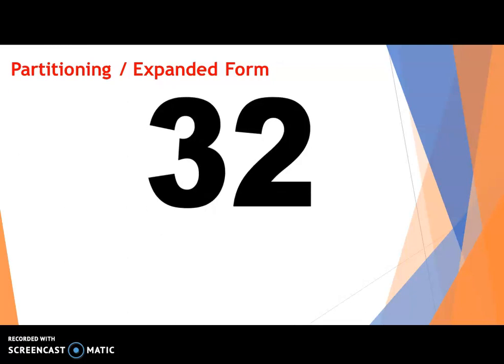We have now 32 as the example. There is a line in between 2 and 3. So that means that is the partition. Okay? It divides the 2 digits into 2. We have the first digit and the second digit. First digit stands for, and 3 stands for. Let's find out.